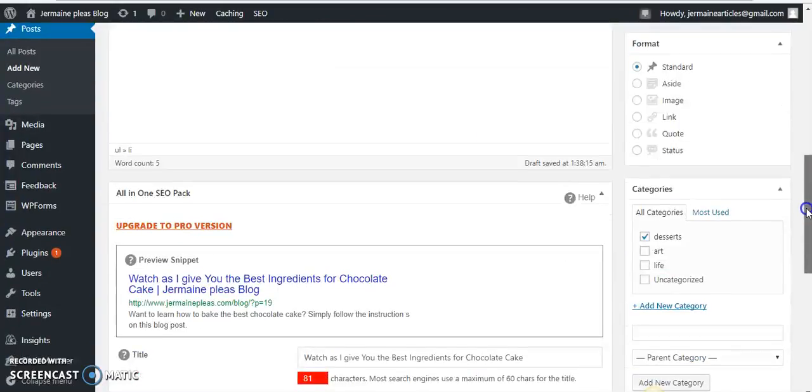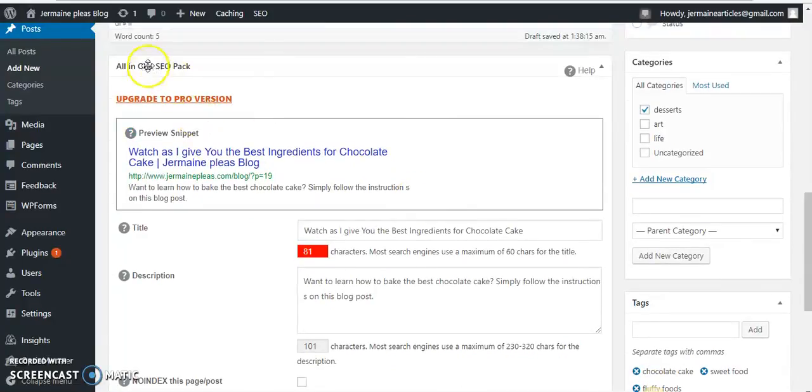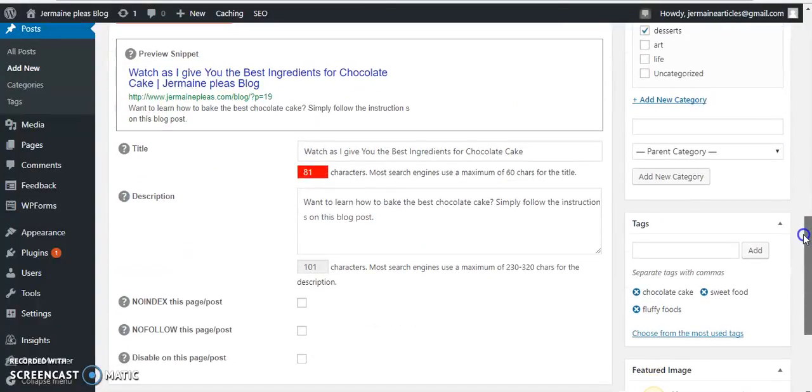Okay, so that is the nutshell of what this is right here, the All in One SEO Pack. It is a great plugin. Many bloggers use this. This is pretty much like the standard plugin as of now for editing your meta tags for search engines. So remember, you must have no more than 60 characters in this section, and no more than 230 to 320 characters in this section, and make sure that you do style it for humans to read, and make it interesting.